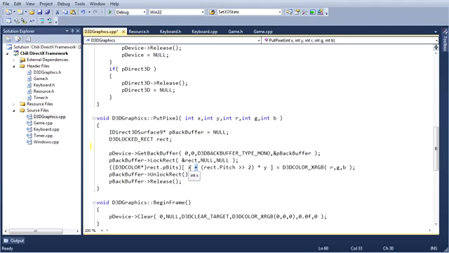If you remember from our tic-tac-toe game when we were converting from linear addressing to two-dimensional row and column addressing, we had the width, which is pitch here in our case, times Y. So it's Y times the width plus X. And that gives us our linear address.